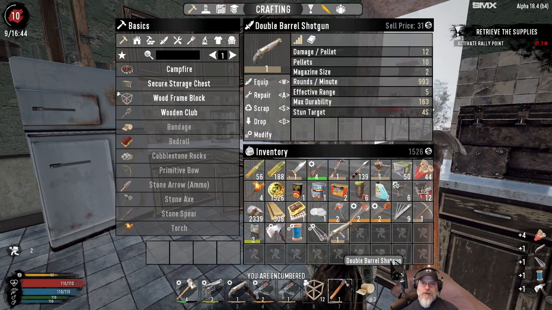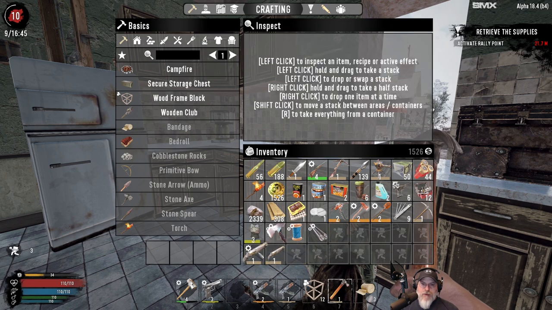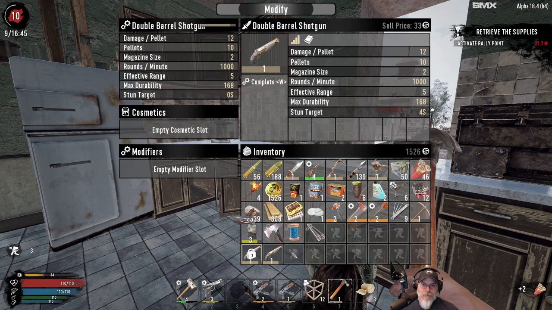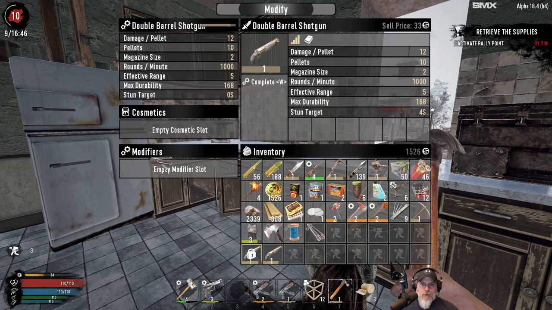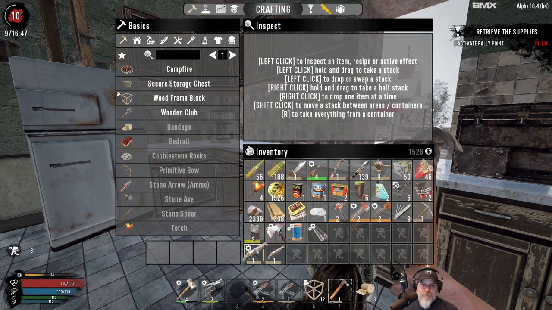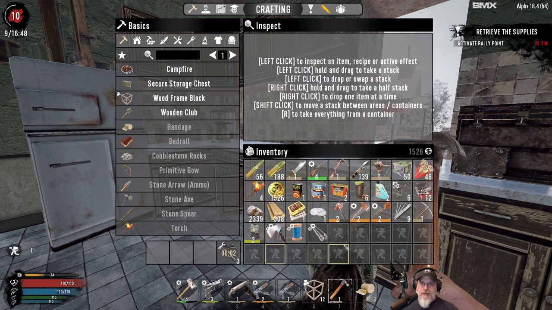Same plan with this. Well, actually, we need to compare it first, because it could be better than what we have. Let's take the mod off of here. It is not. It's inferior to what we have. Okay, so we'll put the duckbill back on here, and we're going to scrap this because it's worth more as parts than it is whole.